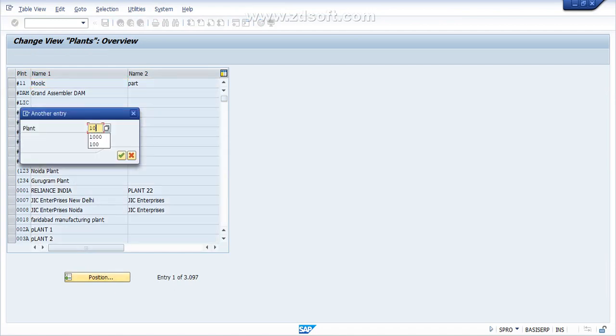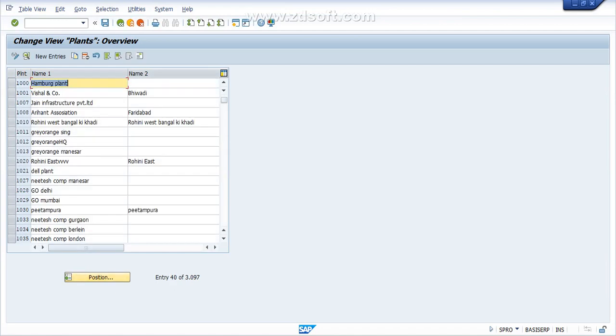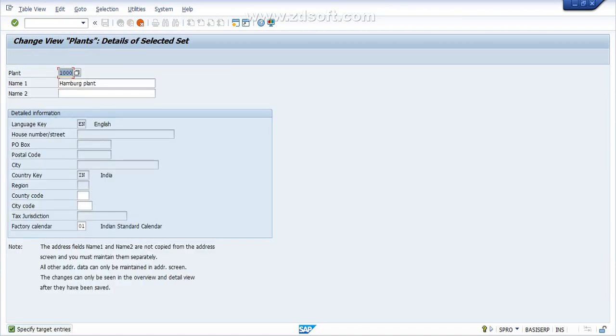Click on position, find 1000, select, click on copy, and give your plant name. Like I will give KP50, my first plant. You can give any plant name, electronics plant 1.